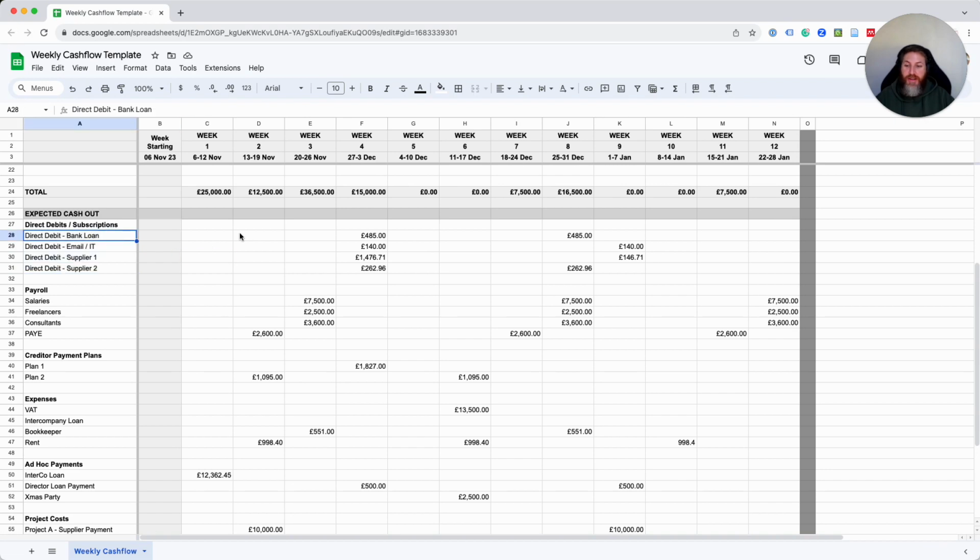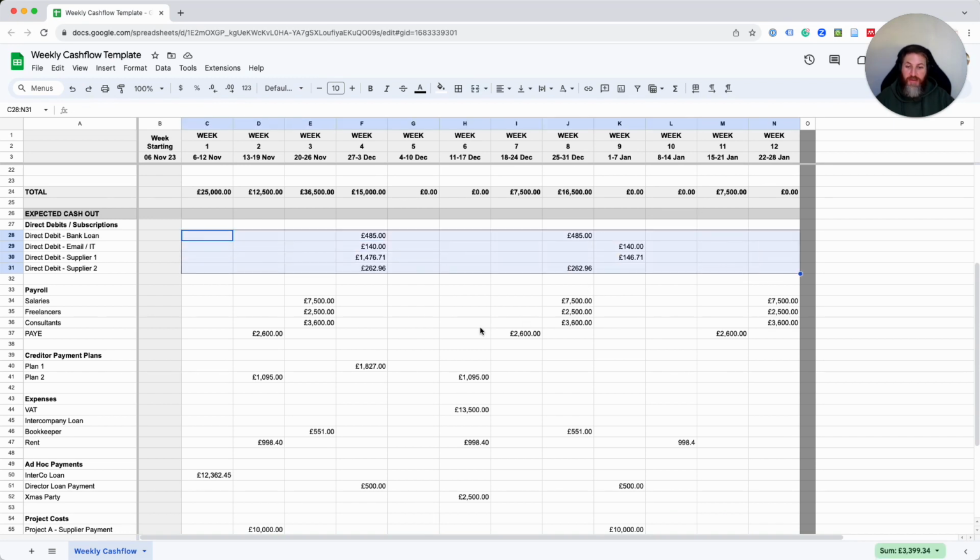Okay, so just go and make sure you've plugged in the right dates when you expect it to hit. So obviously, if it's a monthly recurring, we know it's going to fall within that date range, and so you can repeat that out. So again, try and be as accurate as possible here as to when the money's actually going to come out of your account in which week.